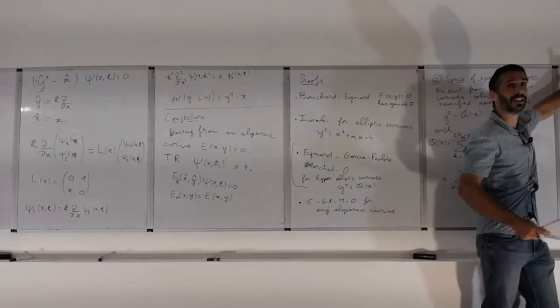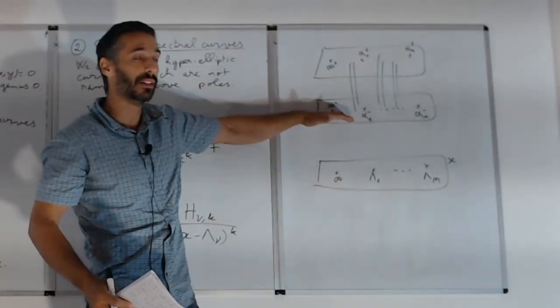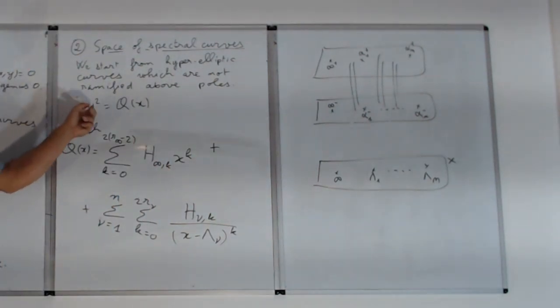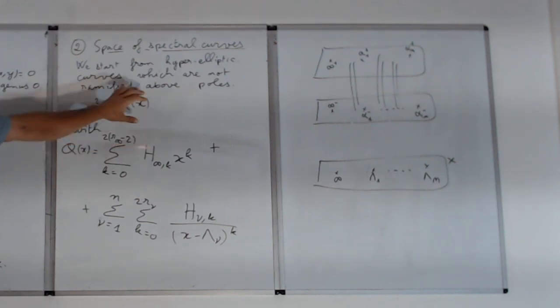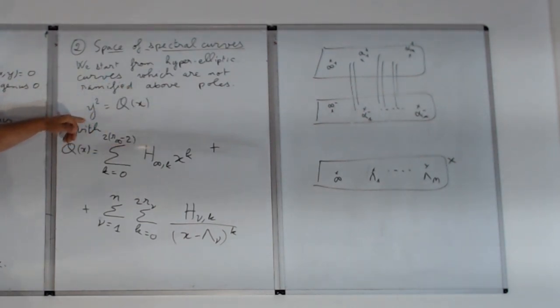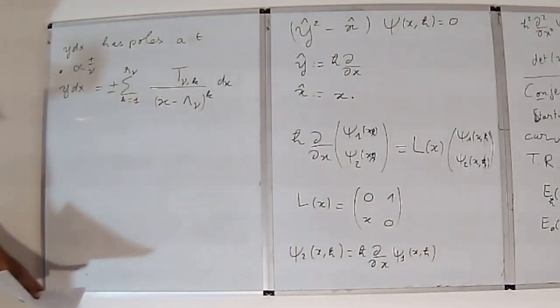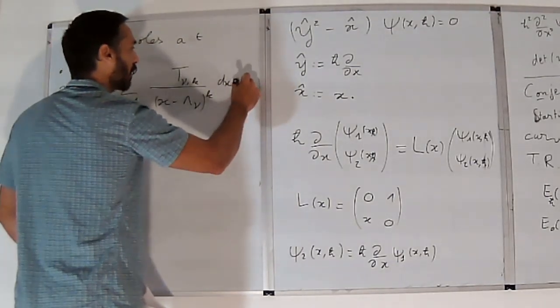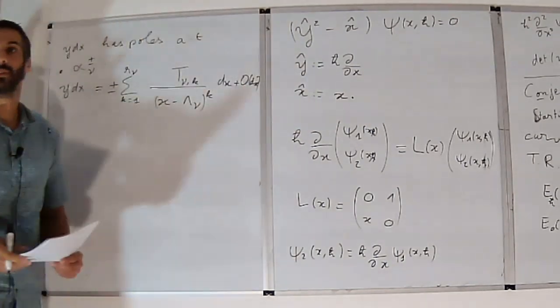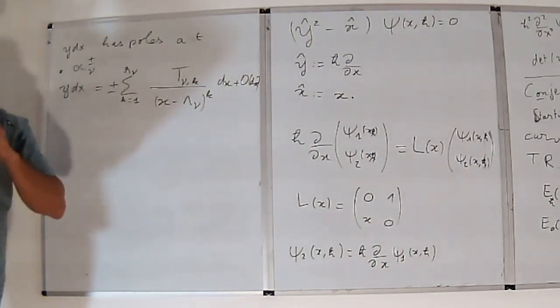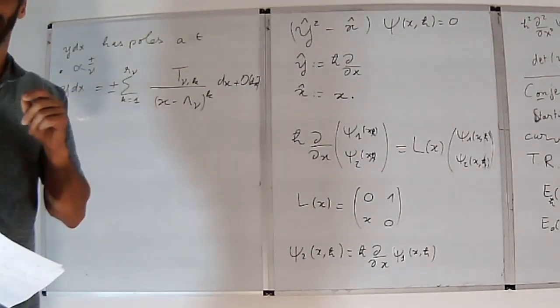And so y in one is related to the value of y in the other one just by a change of sign, because we've got an equation of the type y squared is equal to q of x. When you fix the value of x, you fix the right-hand side, and so there are two values for y which fit, one differing just by a sign. So the expansion around alpha plus and alpha minus, they just differ by a sign. And then you have something which is holomorphic around this point, okay? This is more related to the potential of the matrix model.